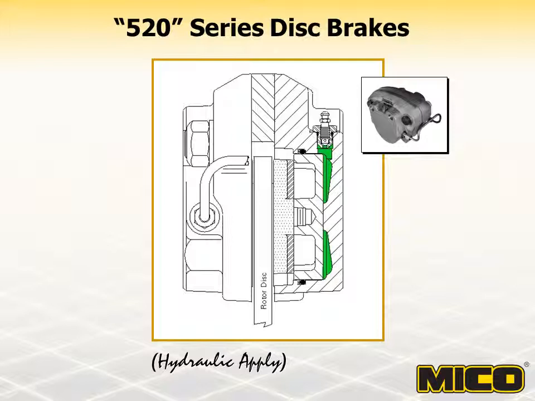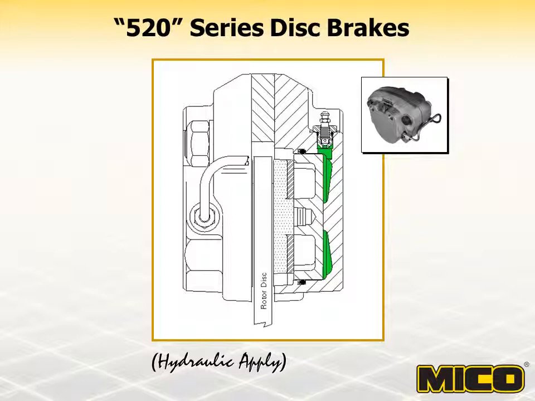Hydraulic fluid enters the brake through the inlet port, which is located on the opposite side of the brake from the crossover tube. As hydraulic force builds in the cavities, the pistons and linings move toward the rotor disc, causing the seal O-rings to deflect. As pressure increases, the linings contact the rotor disc and provide clamping force.